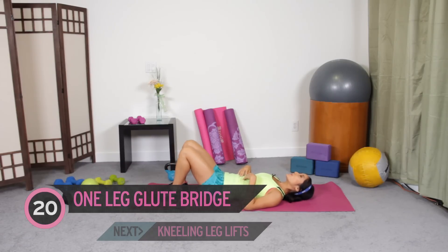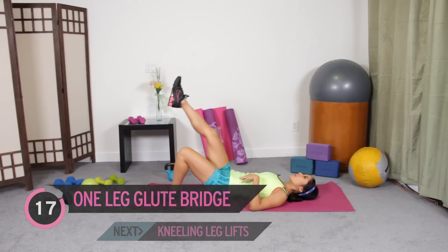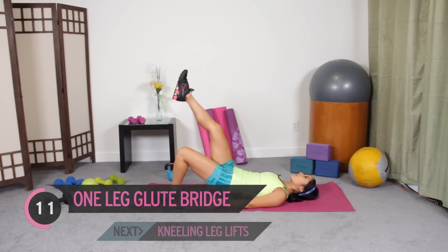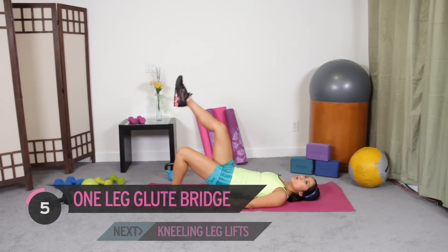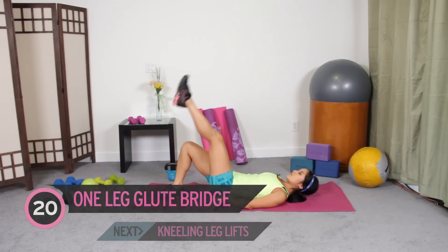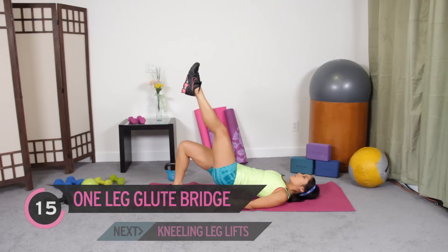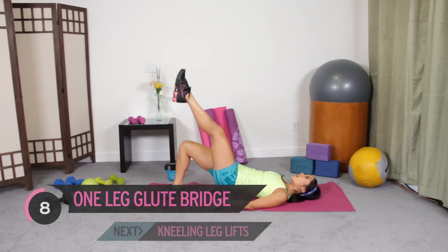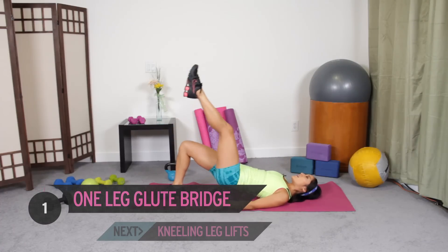So you guessed it — we're not taking a nap. We are doing glute raises. One leg up and go in — 20 on each side. You're going to feel that through the hamstring. Those muscles are shortening, contracting, bringing that booty off the floor. Keep moving. Should be feeling it by now. Keep going, a few more. Okay, and go ahead and switch — other side. Using those hamstrings and those glutes, all the way up. Don't let that butt hit the floor — that would be a little rest, and we don't want that. Keep the muscles engaged for the whole exercise. We are taking little breaks here and there, aren't we? Keep going and call it good.